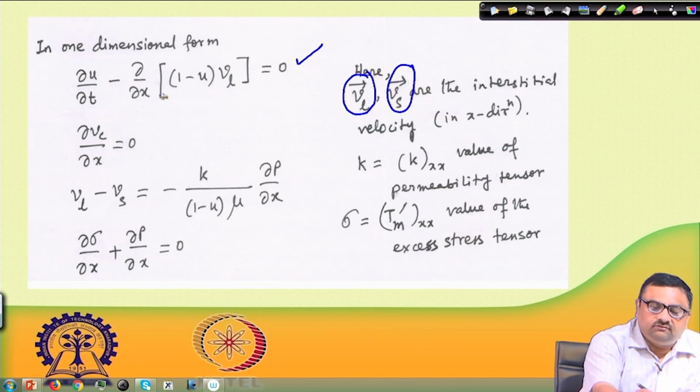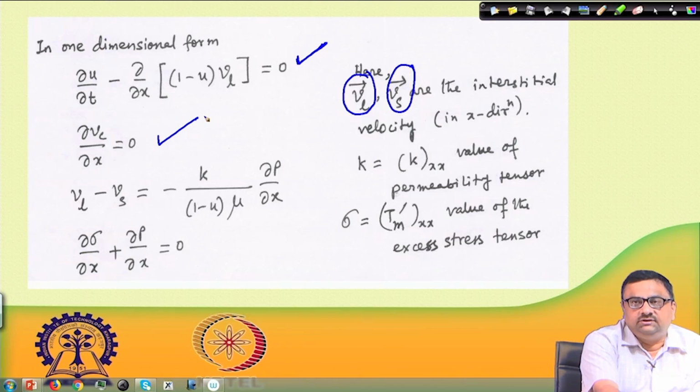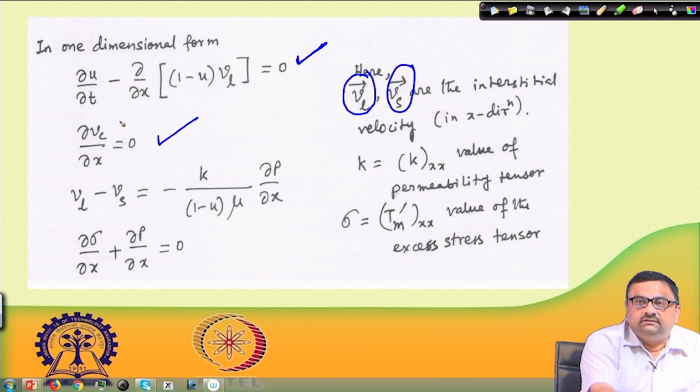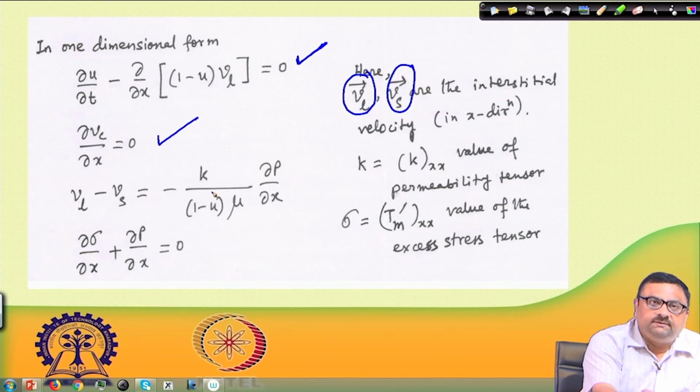So, instead of working on the liquid phase and solid phase separately, we continue with the liquid phase, and we write the other continuity on the composite velocity. We have shown in the last lecture that the composite velocity is basically the average velocity of that suspension weighted by the respective fractions. The averaging is a weighted average, the weighting is done by the respective fractions. And further, the relative velocity of the liquid with respect to solid follows Darcy's law.